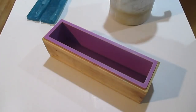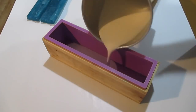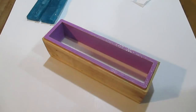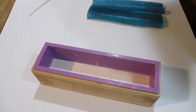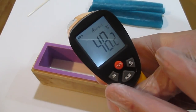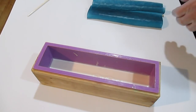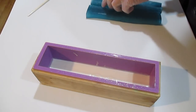So now my fragrance is added, and I'm going to pour a little bit in the bottom of the loaf. And here's why. Because if I put my embeds in right now, the bottom of the loaf will actually have my embeds, and if they're not correctly stuck together, the embeds will just fall out. So I've added about 100 grams of goat's milk at the bottom, and when I pour the next little bit in, then I can put the embeds inside that. So there'll be a gap at the bottom. And that's okay because the embeds aren't as tall as the mold now because I've curled them over.